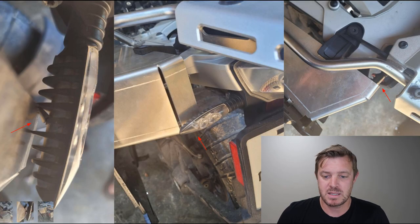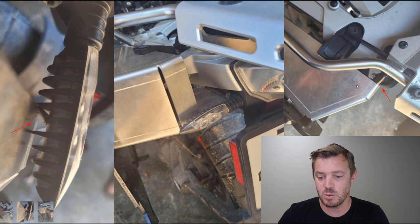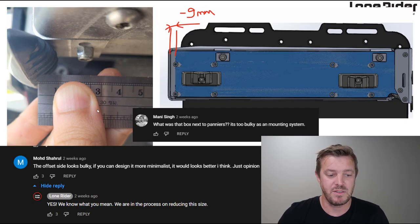Also with some bikes, the indicator was different. BMW randomly changes their indicators in the rear. So they have the short version on the rear here, and our system was actually hitting that, and you can see here it got broken. The actual light got broken. So you can see on the right hand side here, we're way too big in the length direction. We need to come back at least 25 mil or 30 mil just to clear that.